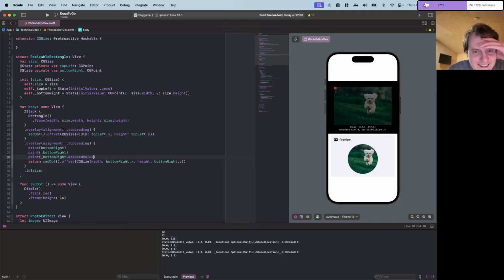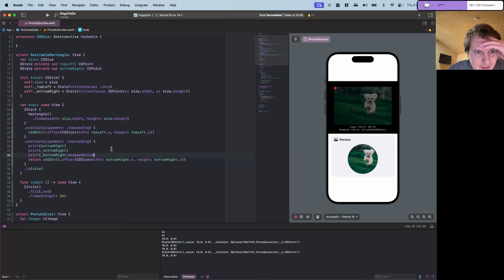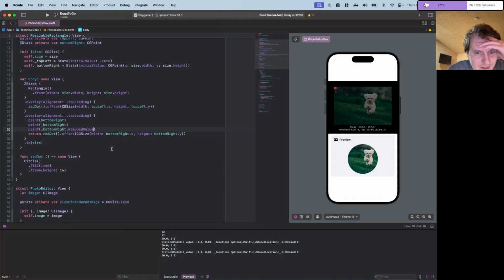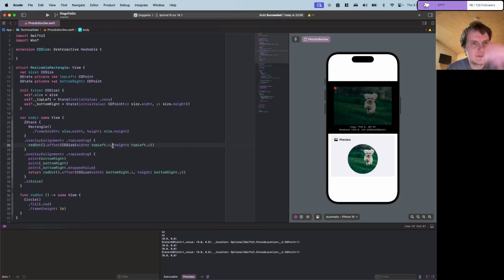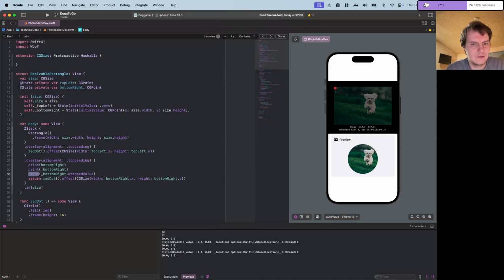Where are the 42s from? I don't know. Everything is 0. Who prints 42?